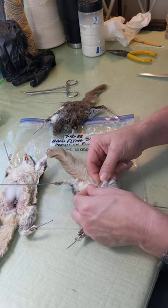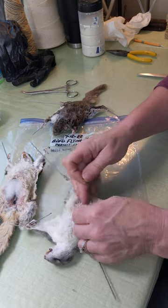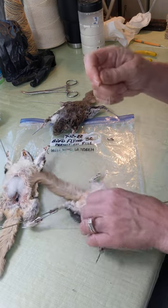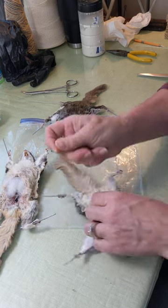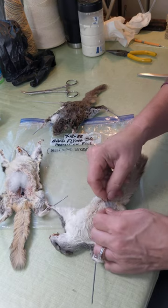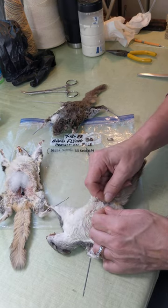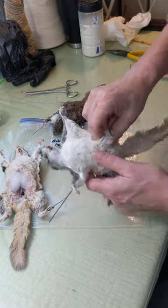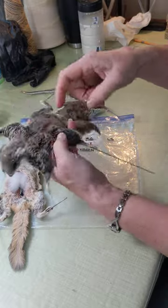As you go down and get real close to the end, you have to make sure that you sew together their little private parts, because a lot of times you can see where the rectum is and you have to do like a little scoop-dee loop around the corner to get them looking right. So there — that gives you a pretty nice idea of how easy it is to finish them up.